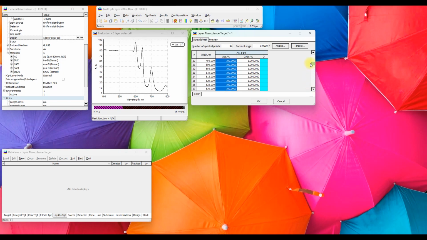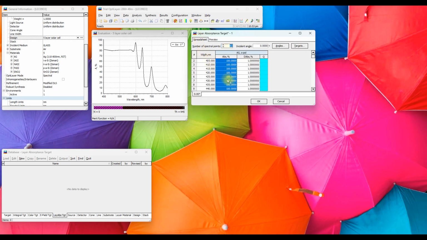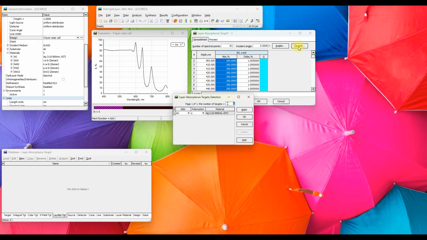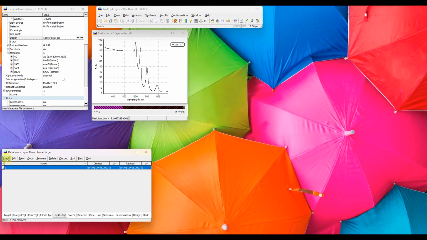The spectral characteristic is absorption. We specify the absorption value equal to 100% because we need to obtain the maximum absorptance in this optical design. After that, we press the Targets button. In this window, we specify the abbreviation for the material which we need to optimize to obtain the required values of absorptance. We want to optimize the 3rd layer. Its abbreviation is IASI. That's enough for specification of the absorptance target. Then we press the OK button, and now we can see the correct material in the target's specification window. Well, after that we load this target.